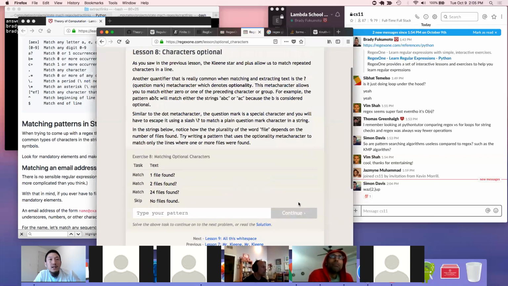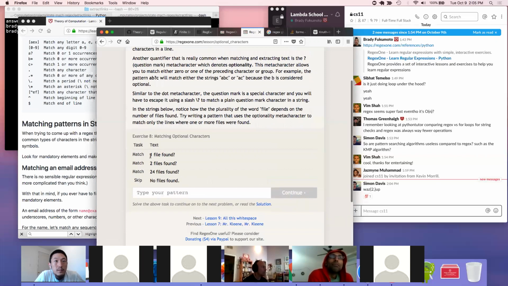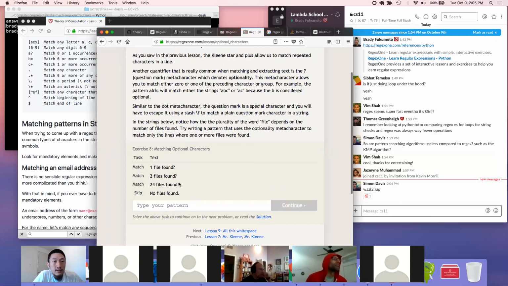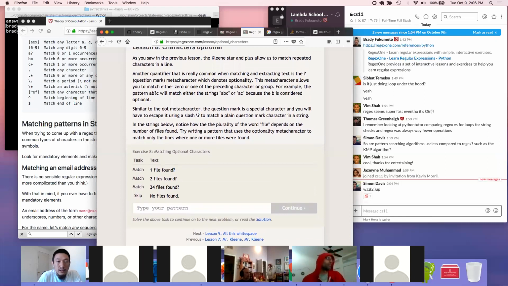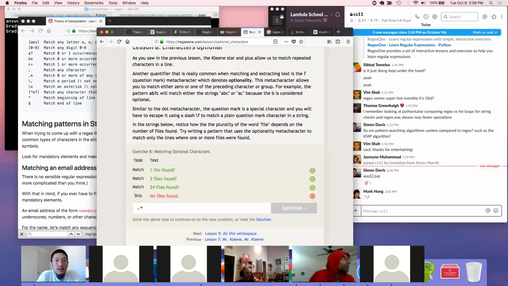All right, matching optional characters. So what's important here? And when I look at this, I can see, all right, first has a digit, so maybe we want to look to see if something has a digit at the front, or we can match something that has a question mark at the end. What are they trying to do? We can do star dot star. Dot star just works. Oh no, we want to skip this, and then we want to end with a question mark, right? Yeah, yep. That's what I'm looking for.